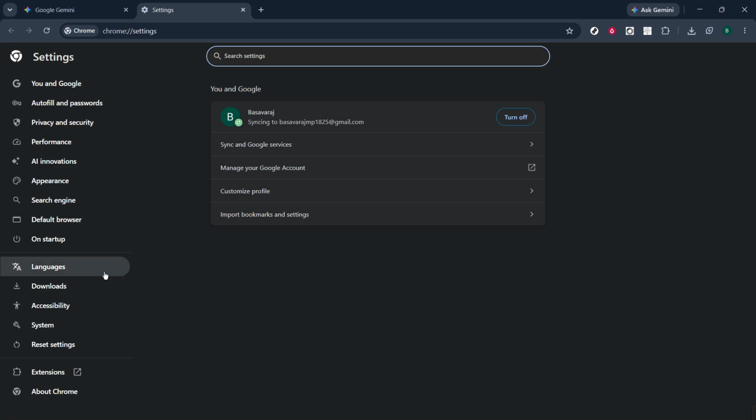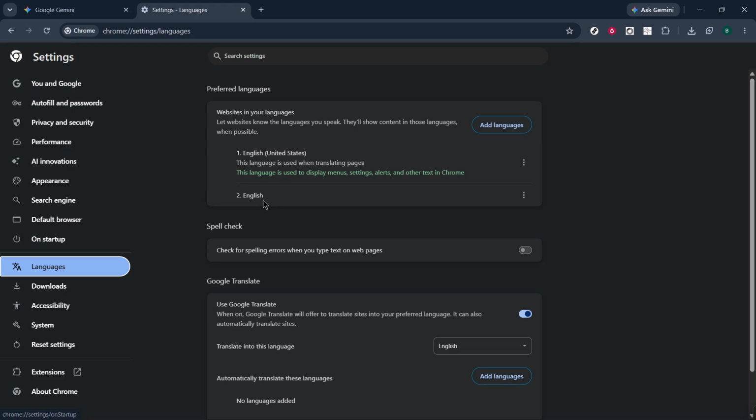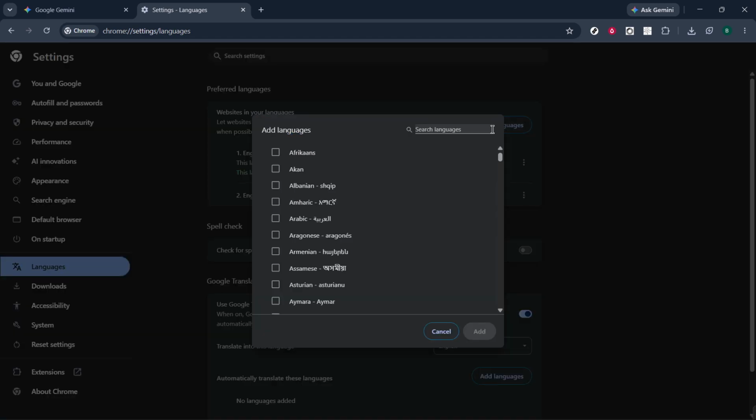Upon entering the settings, you need to navigate to the section labeled Language. This can vary slightly depending on which browser you are using, but typically, you will find it under a category for advanced settings or something similar. Once you click on Language, look for a subsection that mentions Web Content or Website Languages. Here, you're going to have the option to add a new language. At this point, you'll need to click on Add Language.